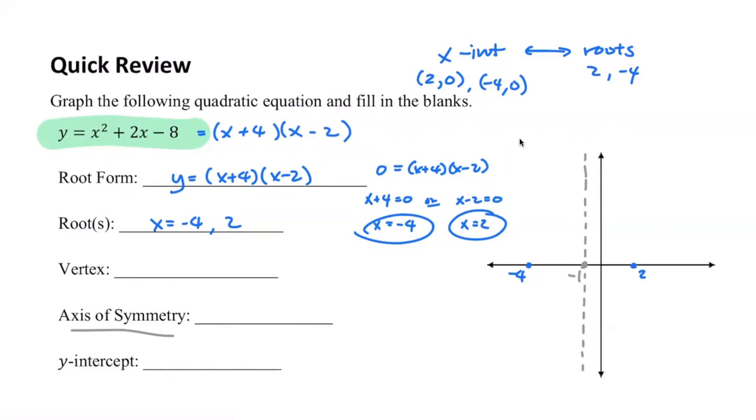So we can go ahead and find the midpoint between the two roots. In this case, the midpoint between -4 and 2 is -1, and that's the axis of symmetry right there. That's easy. Another thing we also know is that the vertex is always on the axis of symmetry. So that means we know something about the vertex already: we know that x is equal to -1. How wonderful.